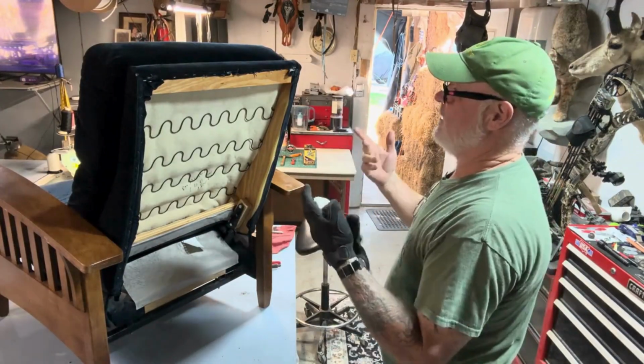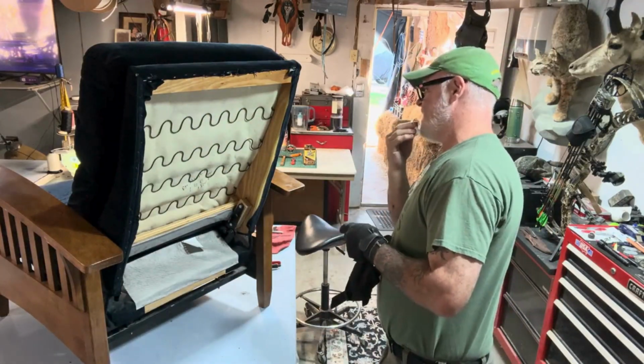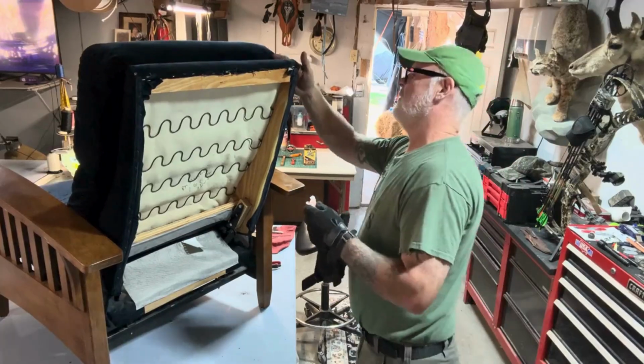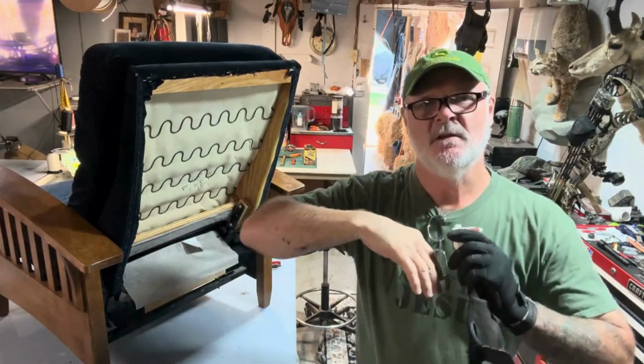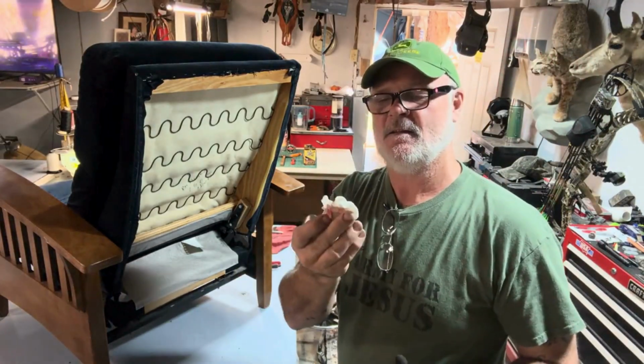Like I said, you take the back off first and then you relieve all the edges. This all just folds off. Yeah, it's all good.